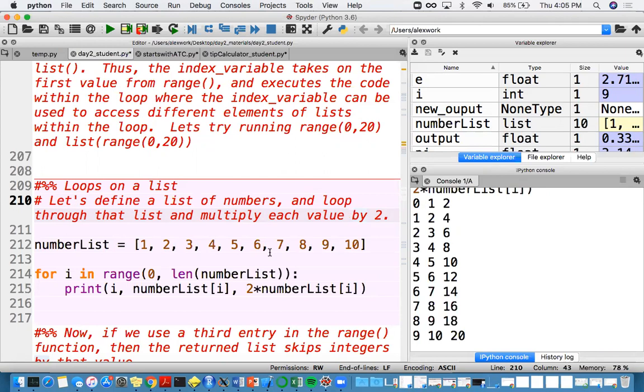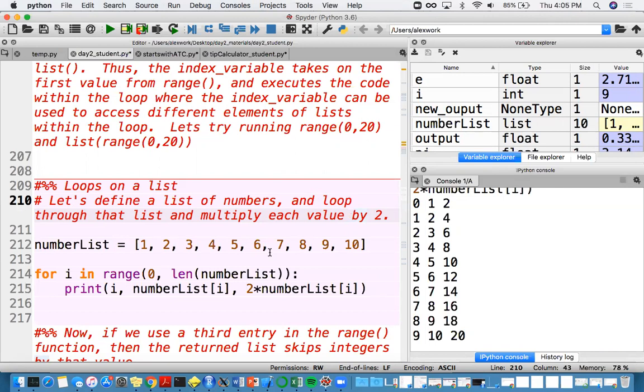We want those printed as the loop runs. And so when we start, i, for this loop, is going to span from 0 to the length of this list of numbers, so from 0 to 9. There's 10 numbers, but we're starting at 0, so we're going 0 to 9. So first, i takes on the value of 0. When we think about these loops, they run one step at a time. First, i is 0, and then we do things under the assumption i is 0. We print the value of i, which is 0.